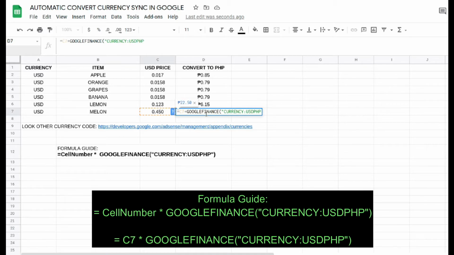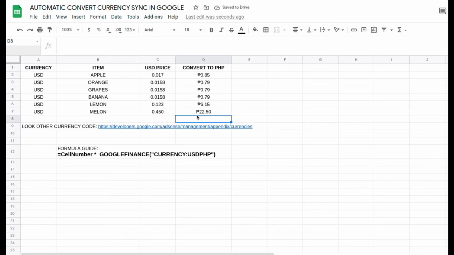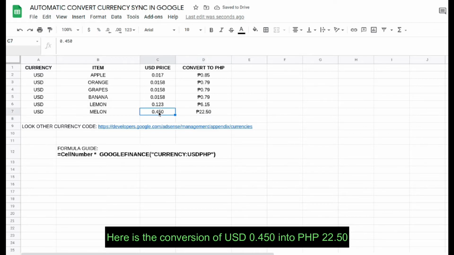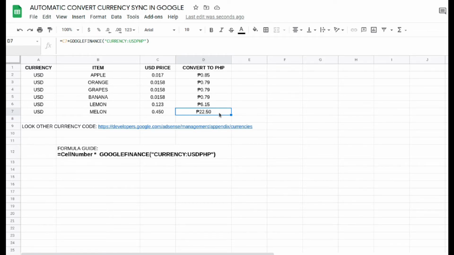So close quote and close parenthesis, and then press enter. So here's the conversion of 0.450 USD price into peso. So into peso, converted into 22.50 pesos.